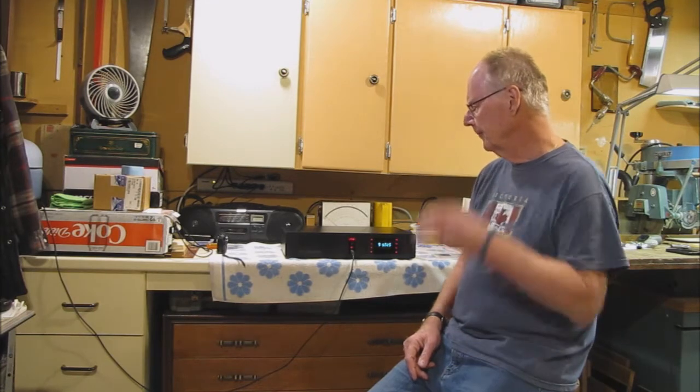This is a MicroMega CD player, and it's got a few problems. I've looked on the internet, and there's very little information about MicroMega. Although the innards, the CD portion of this, is a Philips CD drive. But it's a neighbor's, not mine, and I just thought I'm going to attempt to repair it, and hopefully we can bring this thing back to life.